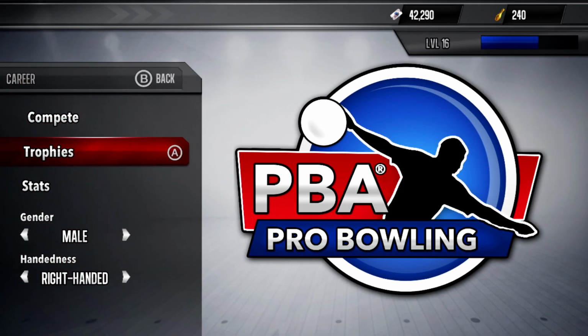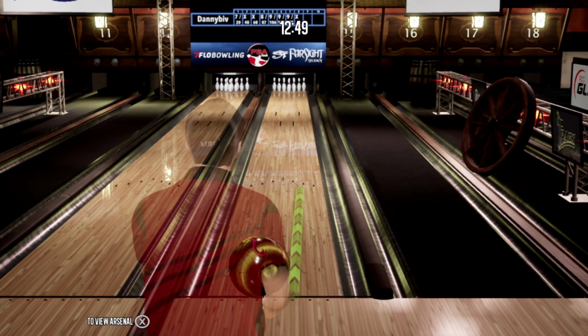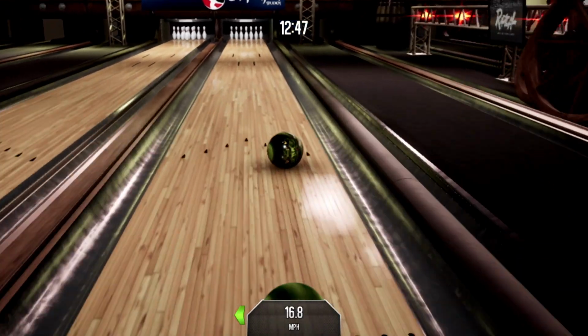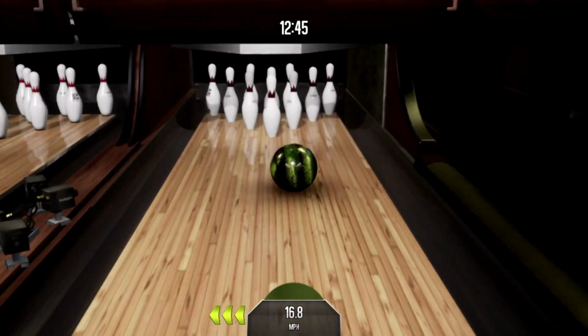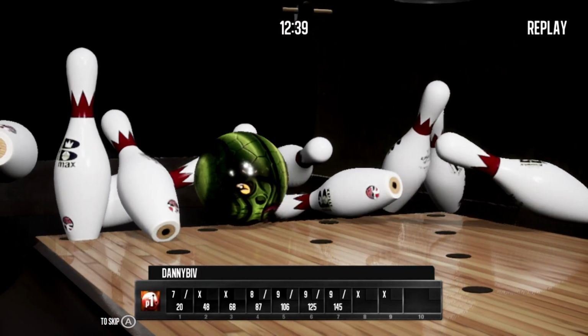Now, another thing that I thought was a really big missed opportunity is there is no option to create your own bowler in the career mode. While the default white guy with brown hair represents me perfectly fine, I'm sure there are a lot of others out there that would have liked to see something more than this. You can actually choose a female to play as if you like, but other than that, there's really not much you can do.